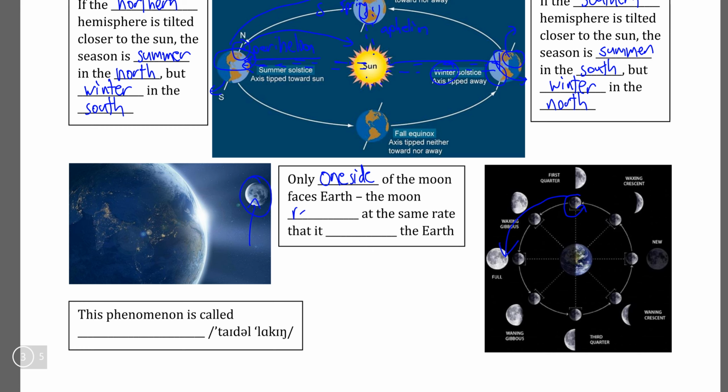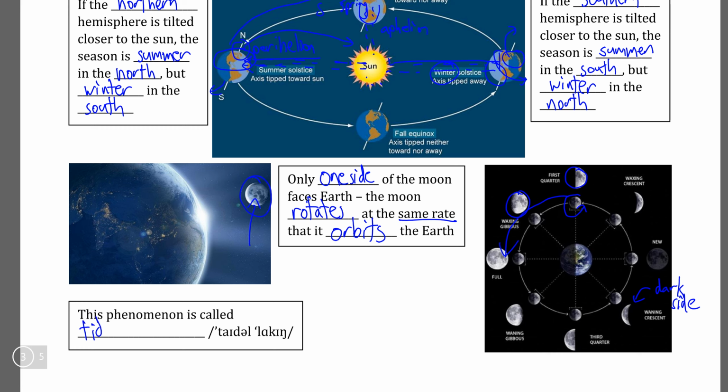is that the moon rotates on its rotational axis at exactly the same speed that it orbits the Earth. So again, as the moon orbits in its orbital path around Earth, the rate at which it rotates causes the same side of the moon to always face Earth, and that's why we refer to the side of the moon that we don't see as the dark side of the moon, because it never faces the direction of Earth.